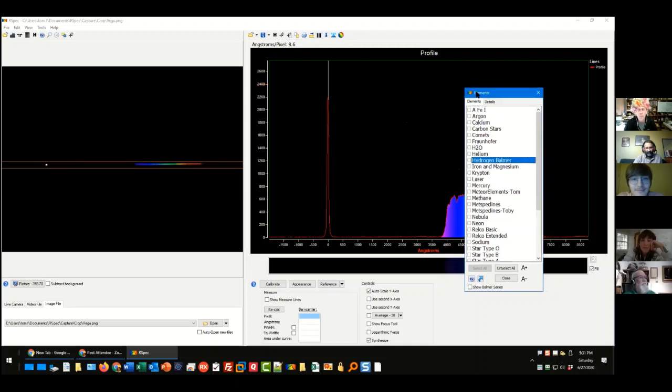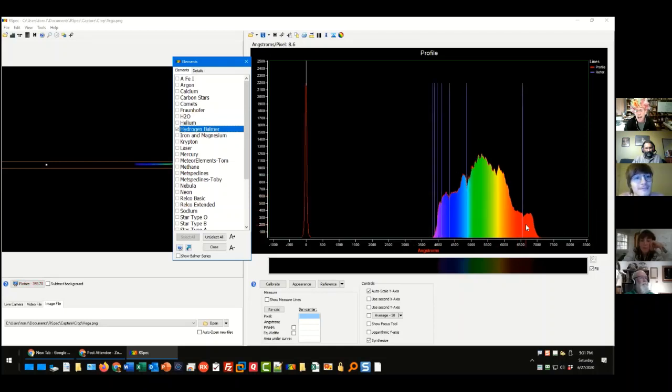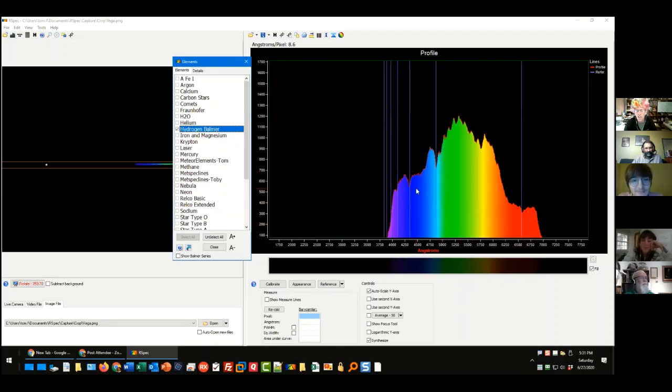Well, we can pop up this little internal library in the software and say, show me where the Balmer series is, where the absorption lines for hydrogen would be. And when we turn those lines on, we get a template overlay, and we can see there, that's the hydrogen Balmer series. There's hydrogen alpha, hydrogen beta, hydrogen gamma. So that's all I want to show you about the software, because I want you to see how easy it is to do this. You can literally show this live on the sidewalk.